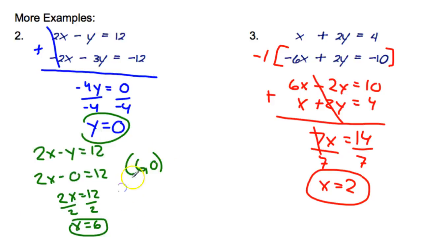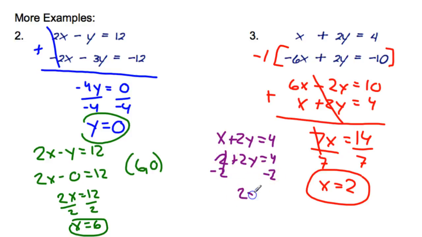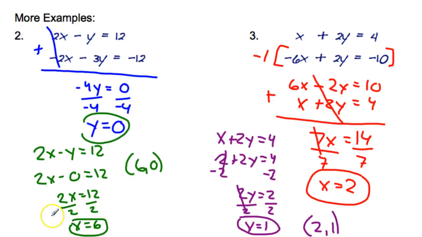Now I need to plug this into either of these equations. Doesn't matter which one, the first or the second one. I think the first one looks easier, so I'll do that one. So we have x plus 2y equals 4. X is 2, so 2 plus 2y equals 4. I'll subtract 2 from both sides. That cancels. 2y equals 4 minus 2. That's 2. Then I divide by 2. Divide by 2. Cancels. Y equals 1. So my answer, remember x comes first, 2, 1. Bam, done.